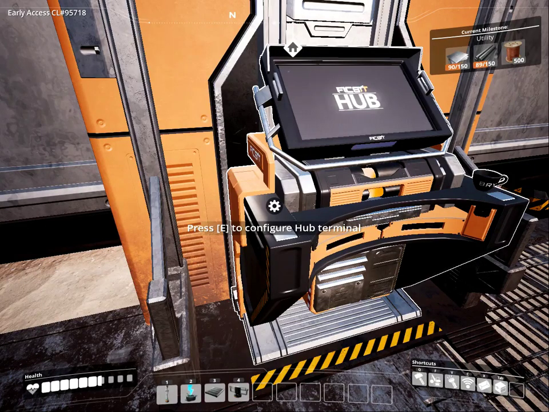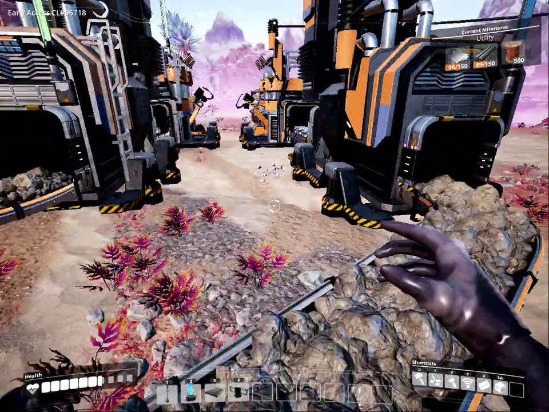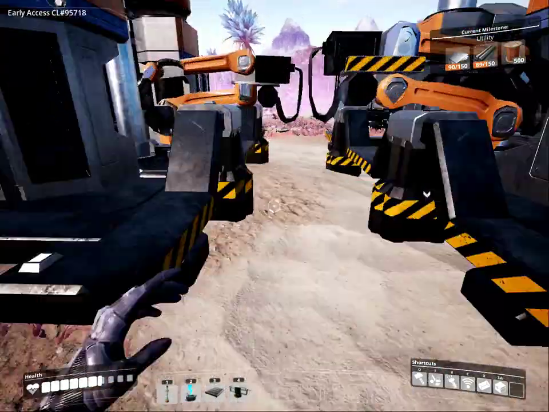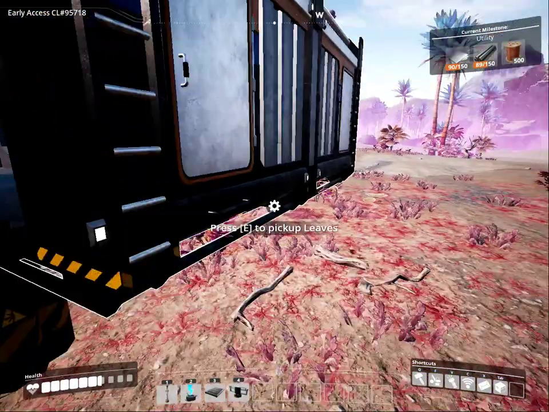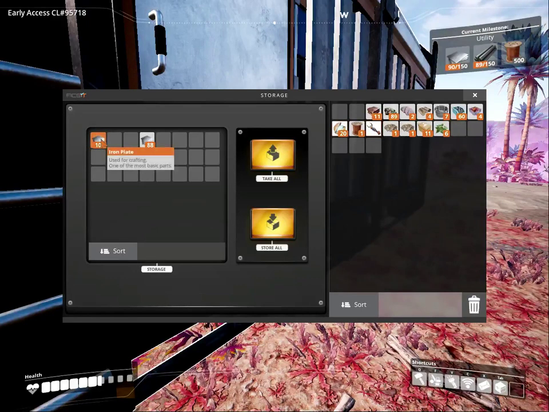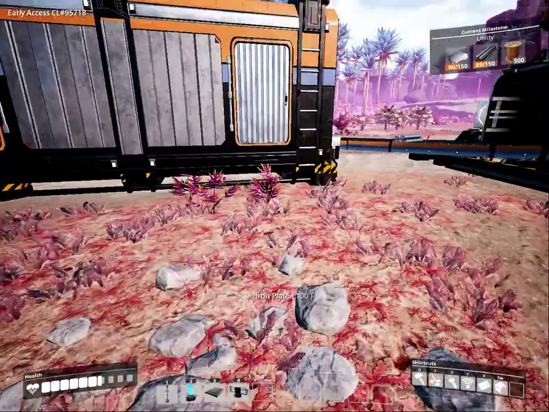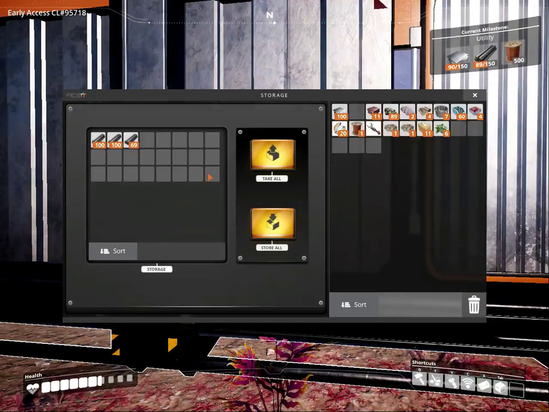I have to run long for that 500 thing. I'm just going to get the, I think it's steel plates, iron plates. Why do I keep on saying steel plates? Like, seriously? Steel plates is way, way further down.